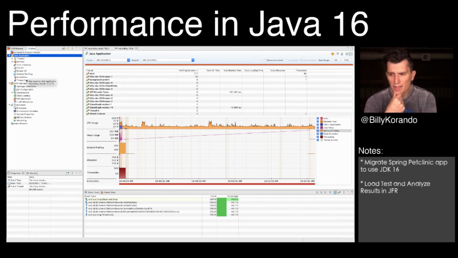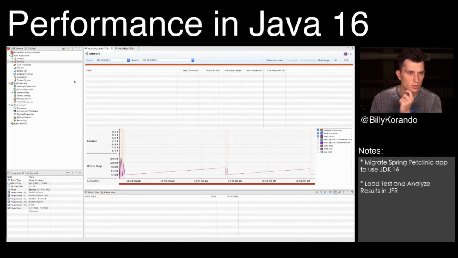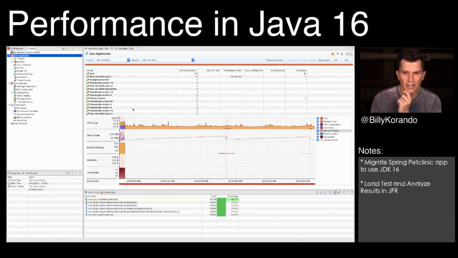But one of the things I need to do is develop a proper load test to do that, because I'm probably just not putting enough stress on the system for that difference to become apparent. And I probably need to work a little bit more with JFR to dig down deeper, also to make sure you can actually properly see some of that performance difference. That's because before I was only using top, which obviously doesn't give nearly the detail that JFR can.